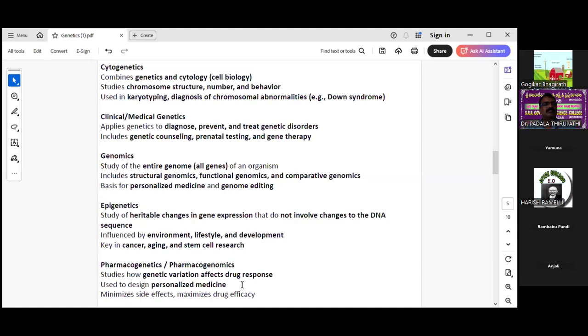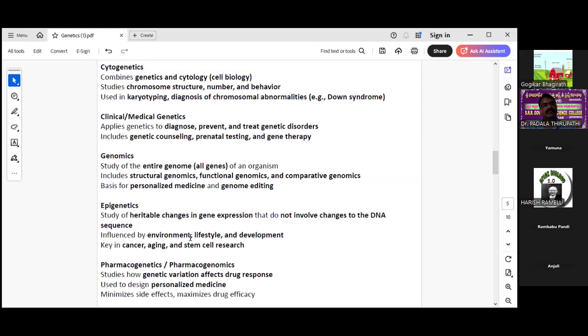For example, based on the genomic sequence, we can design a proper drug. The drug is only meant for the particular person. So in this aspect also, we can go for the research work that comes under genomics. It is completely the entire genome of an organism. We know all the gene structure and we know all the gene sequence also, and all the gene size also we can determine by using advanced technology.